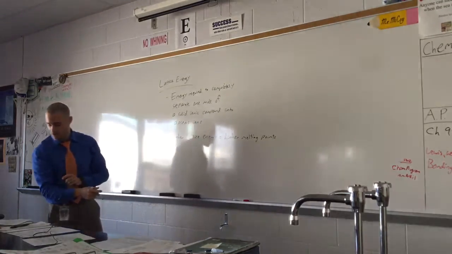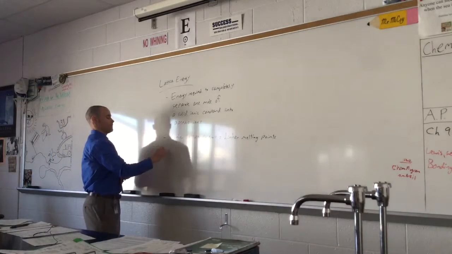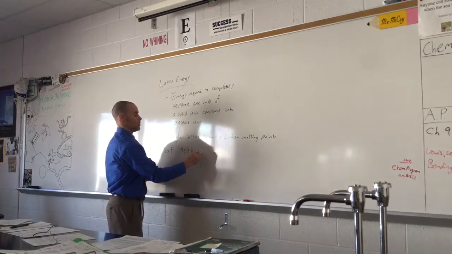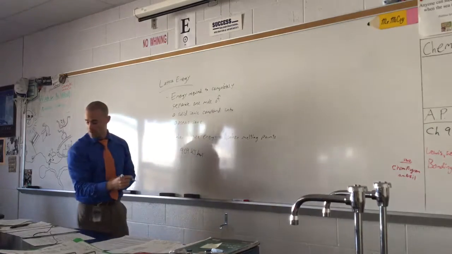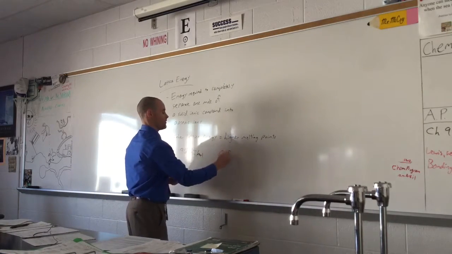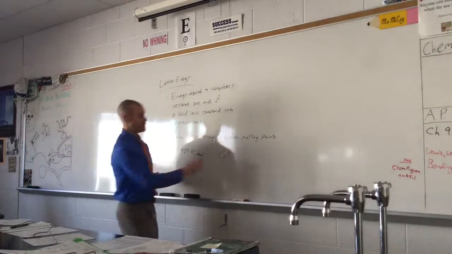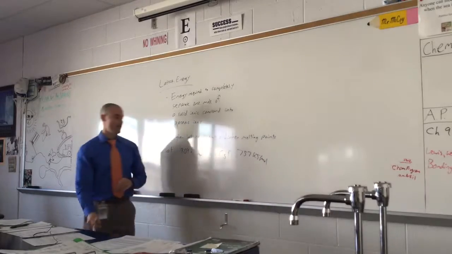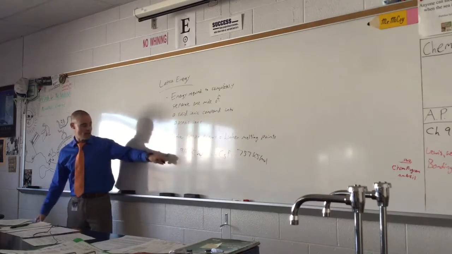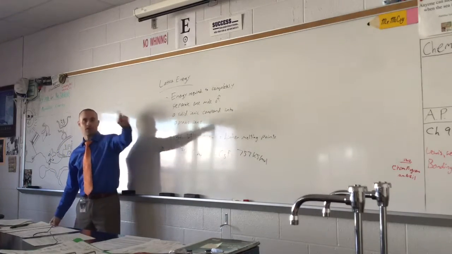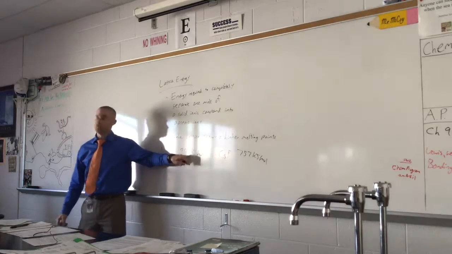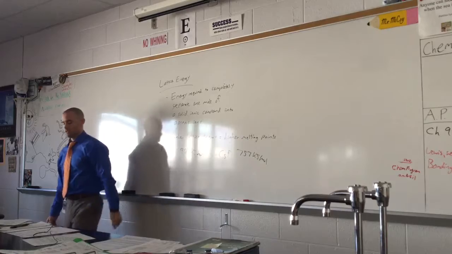Let me give you an example here. NaF has a lattice energy of 904 kilojoules per mole. Real quick, just write this one more example down. CsF has a lattice energy of 757. And real quick, the explanation: Na+ is way smaller than Cs+ because Cs has 6 energy levels and Na has 3. So NaF is going to be stronger because of everything we just learned.